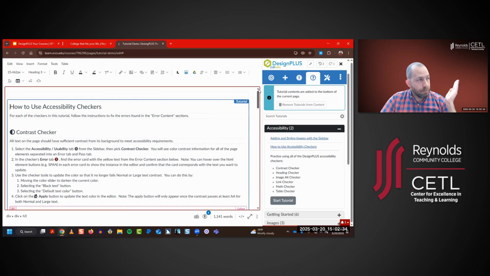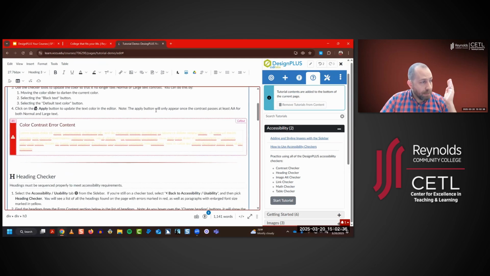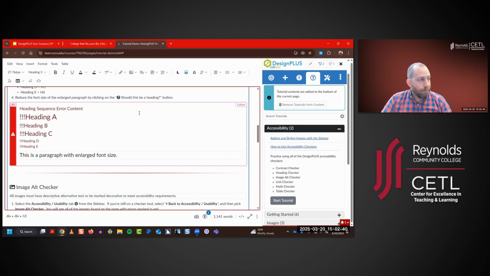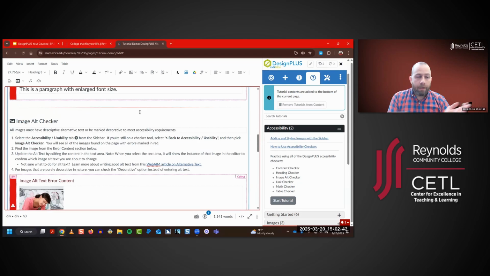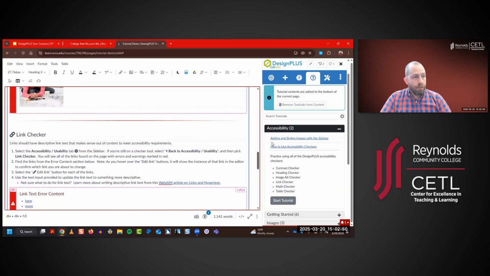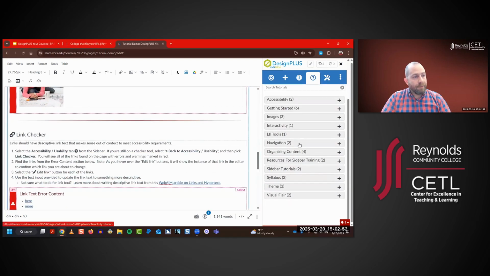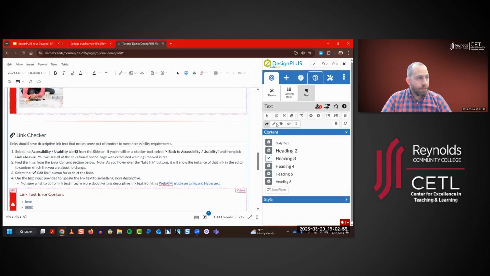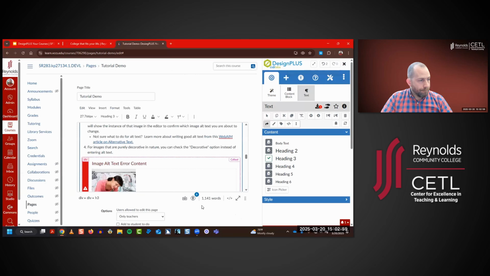It'll provide instructions. It'll build it into the page, and then I can follow along and practice built right into the page, rather than going to a user guide, which Cidi Labs has and are great. But if you are someone who loves to learn while doing, these tutorials will walk you through, and there's a whole host. You can see how many different tutorials they have built right in. So I encourage you to check those out if you get a chance.